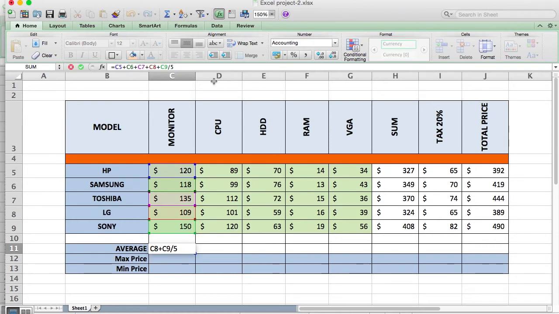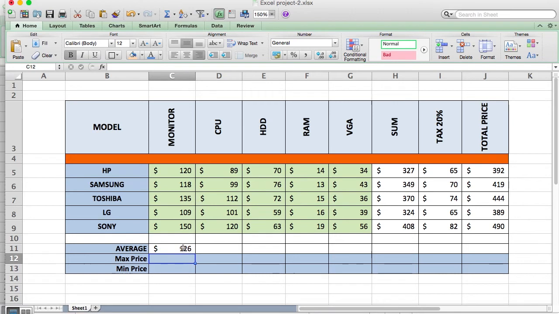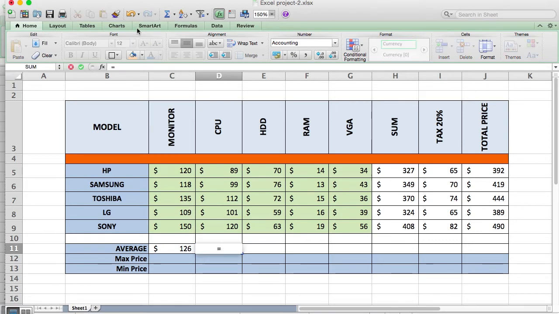So we should use parentheses like in math, right? We open parentheses and close here. So this makes the sum of these numbers, these references, and divides all this sum by 5, correct? So press enter. Now it's not bigger than 150, right? So maximum price. Okay, so we can calculate average like this, or let's come to here, equal, we can use average. Here we can see we have average, maximum, minimum, and others, right?